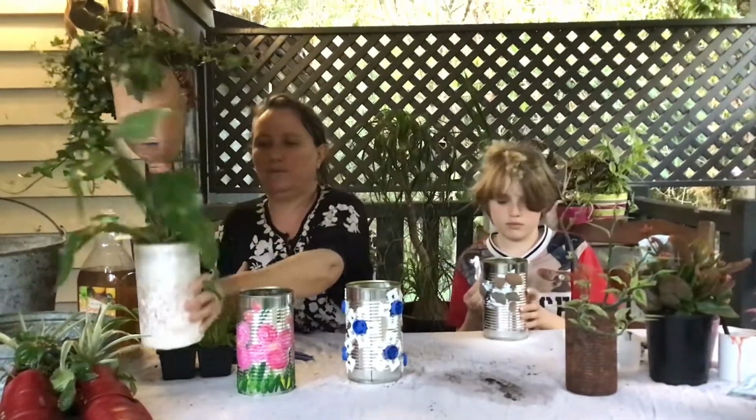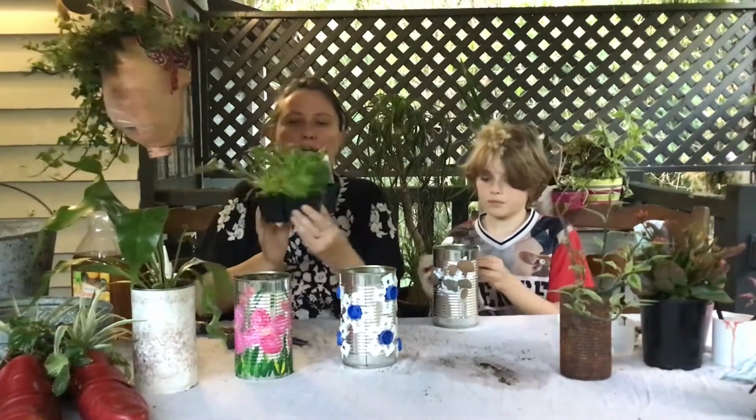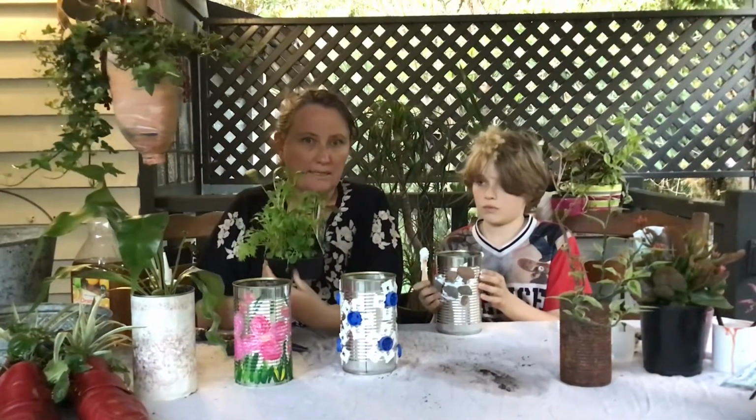What Ned's doing here is sticking rocks all over his tin. Can we have a look at what you're doing there? And these rocks, let me move this out of the way, so we can see what Ned's up to. These rocks are going to help keep the roots inside that tin nice and cool. So we can grow plants in this one that like to grow in the sun but to have cool roots. And for that, we've got some Asian greens.